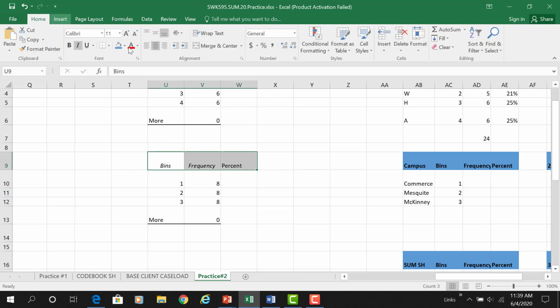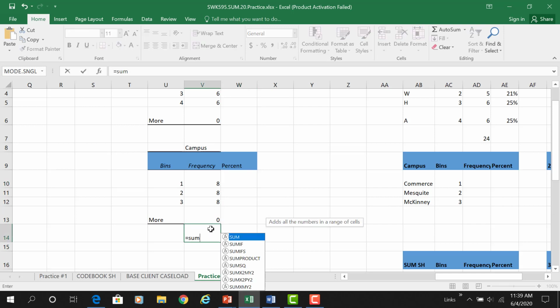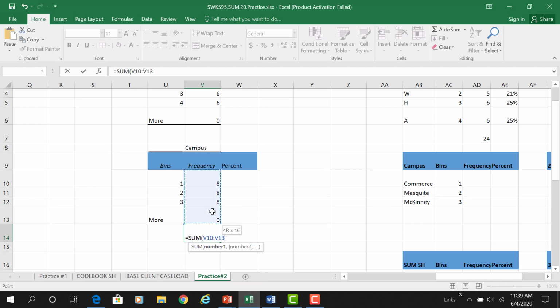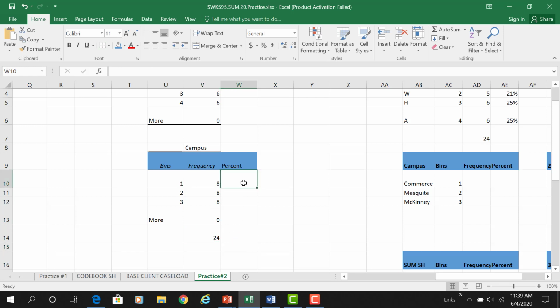Then we can just highlight that. We can just put here campus, so we know that's the one we're doing. And so remember, the first thing is equals sum. We have to calculate the sum, which should be 24, which it is, and then calculate the percentage. So remember, the percentage is equals 8, which is the first number, divided by the total number of students, right?